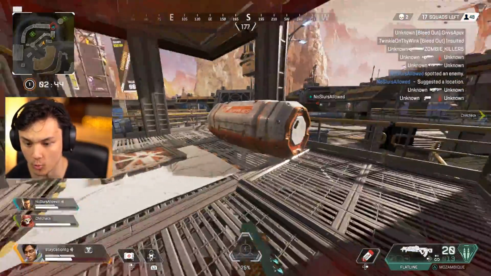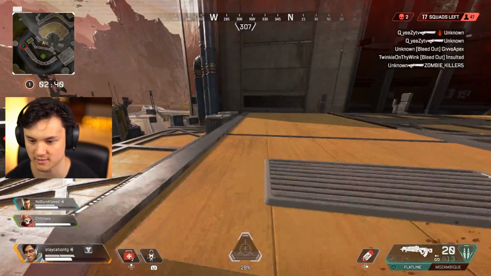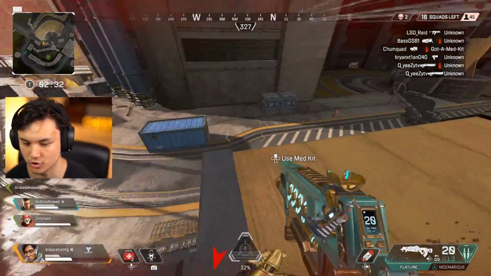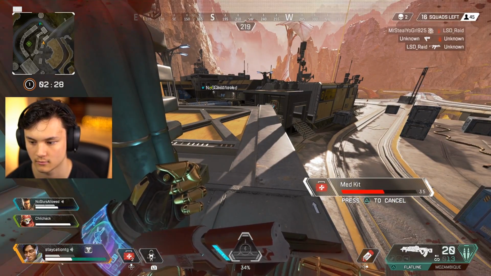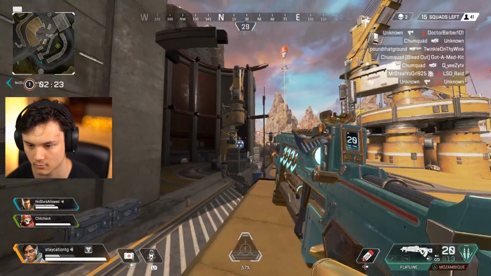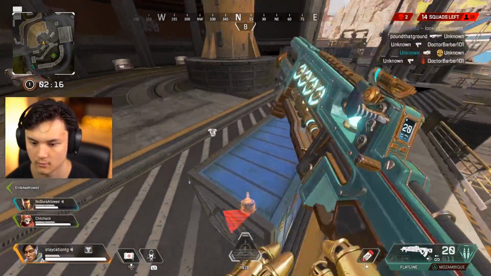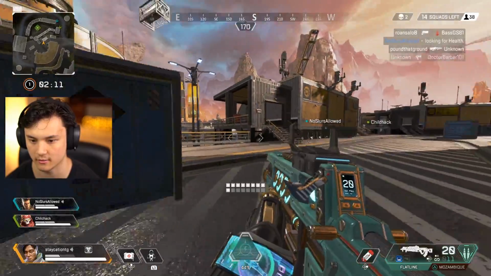Oh shoot! No! 2 med kits. We're good. Pop this. Pop one. Okay, he's inside. Oh no! Dude, I can't do anything without getting shot at right now. I want to get that thingamajig. I got it. Anything good? Let's go, backpack over here. Skull Piercer, I'll take it for now.